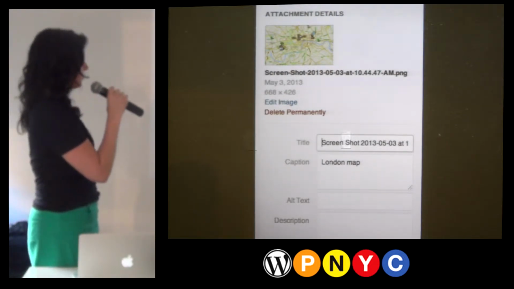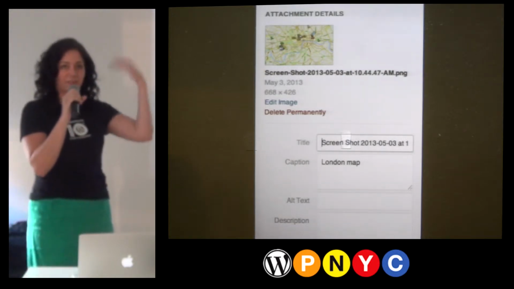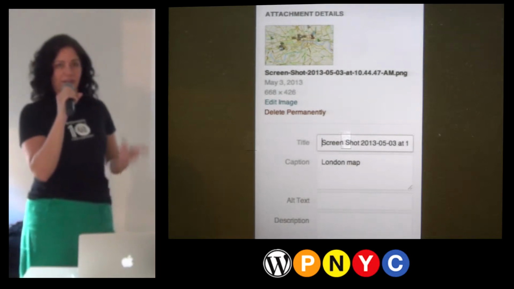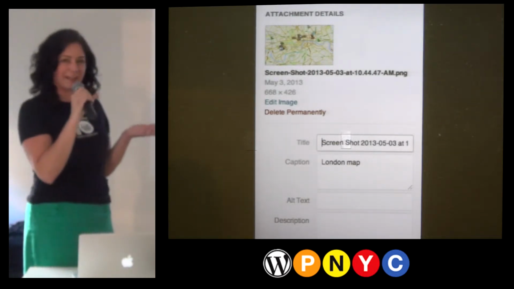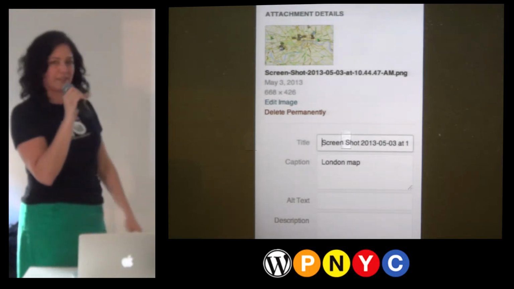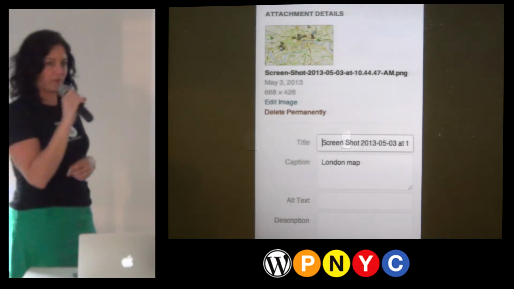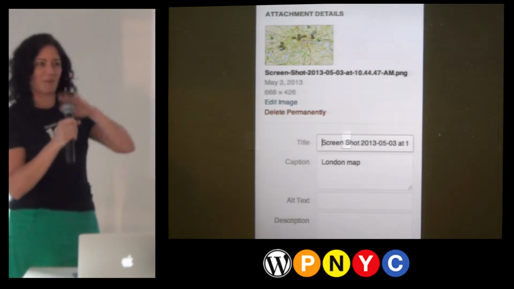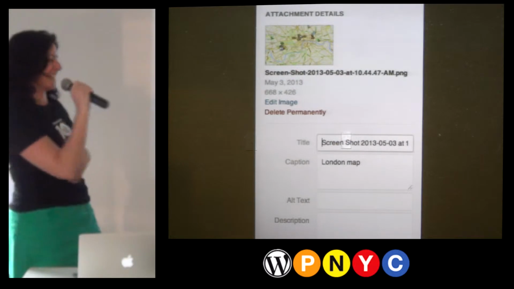The caption is only if you want that to display on the front end, so if you have that in a gallery or on its own. I don't always use the caption, maybe in a gallery now, it's a little easier. The alt text, obviously, most of you know what that's for, and that's just to help the spiders and the robots understand what image it's looking at.